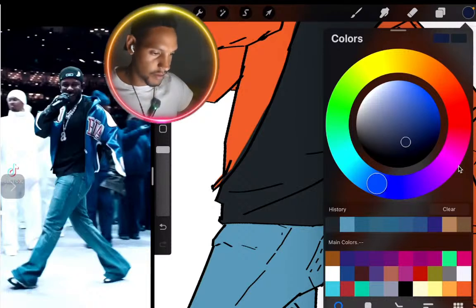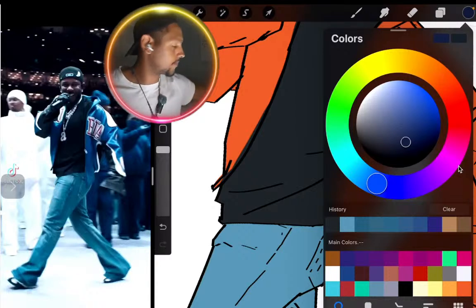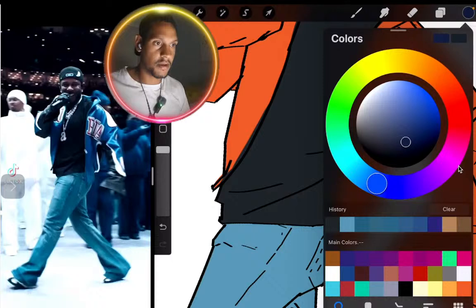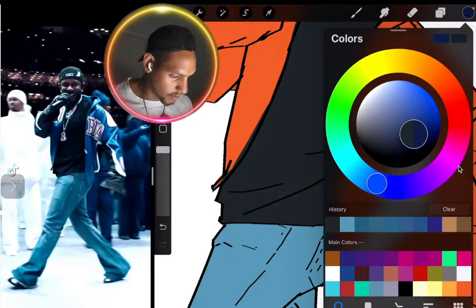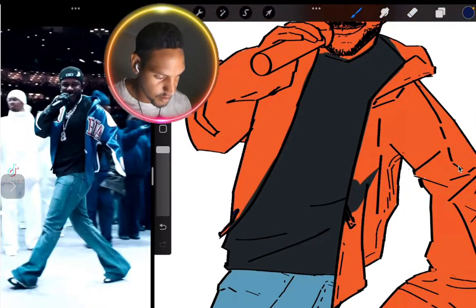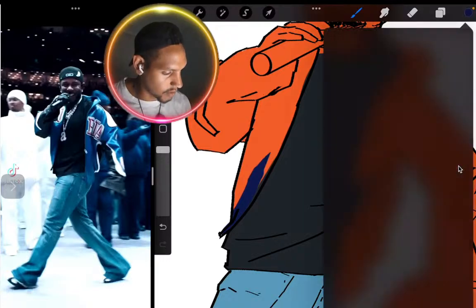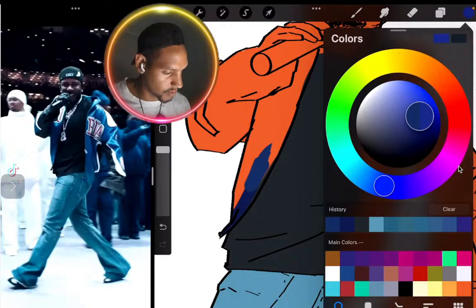There we go. Where's the pen? Oh, there we go. Alright, let's continue coloring this guy. A little too dark. And a little too dark. Let's bring it down. More there.